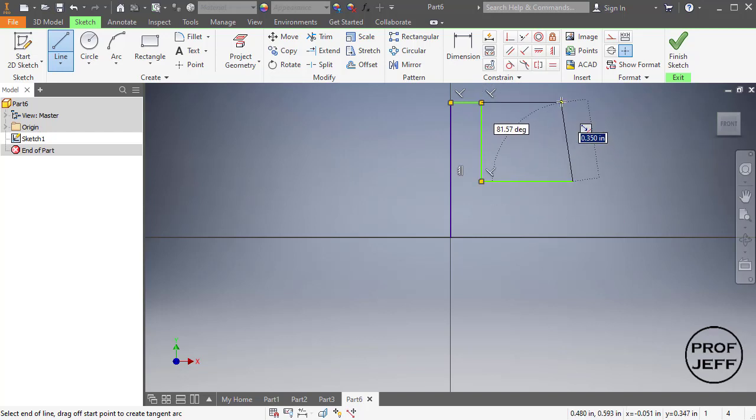Now, this is a little tricky point, which can help you out a lot in the future. As I come up, you can see that there is a perpendicular constraint on this line that I'm making with the previous line that I made. But as I get closer, there's another line that shows up on the top. Basically that is a kind of coincident relationship too, but the end point of this line is going to line up with that short top line over there on the left-hand side. And that's really what I want. I always want those to be at the same height. If I didn't put that constraint in, I would have to dimension both of those sides differently to control them, but I always want them at the same height. So I do want that constraint in there.